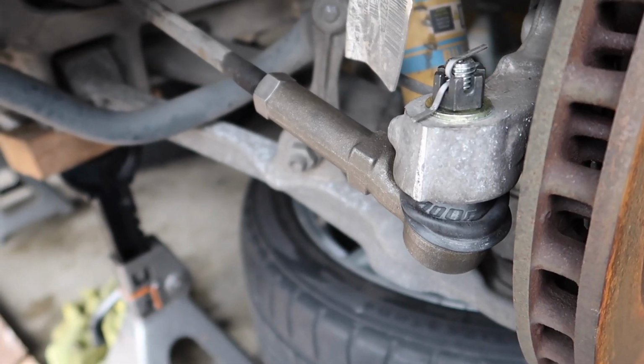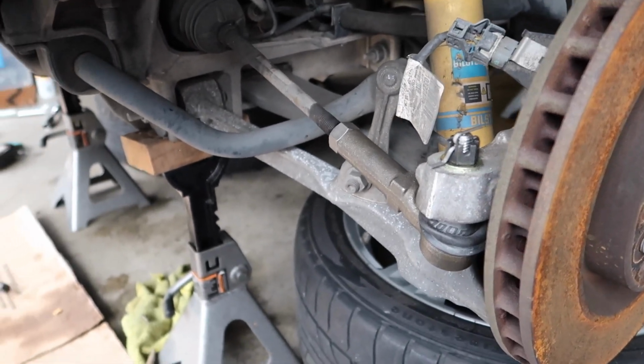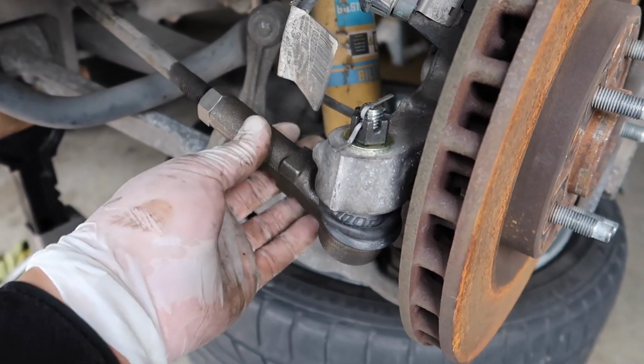now we got the brand new Moog end links in, and I got it as close as I could to where it was already, but she's obviously still gonna need an alignment.